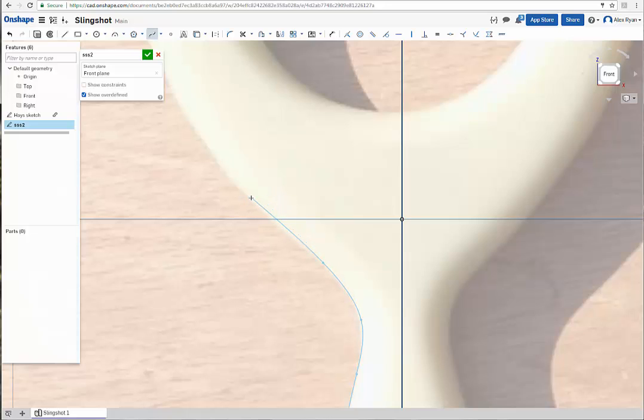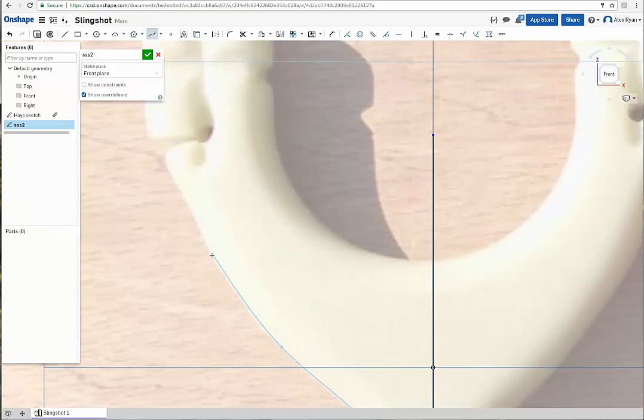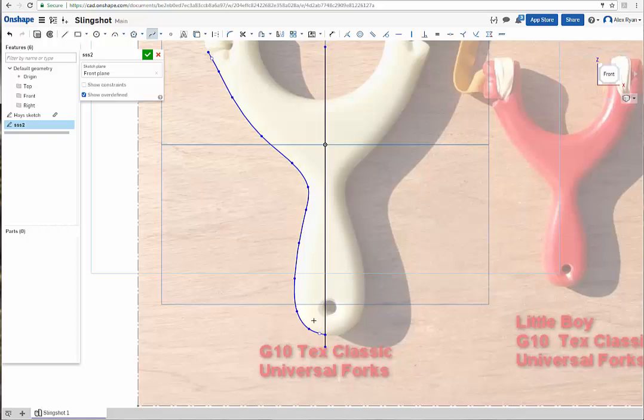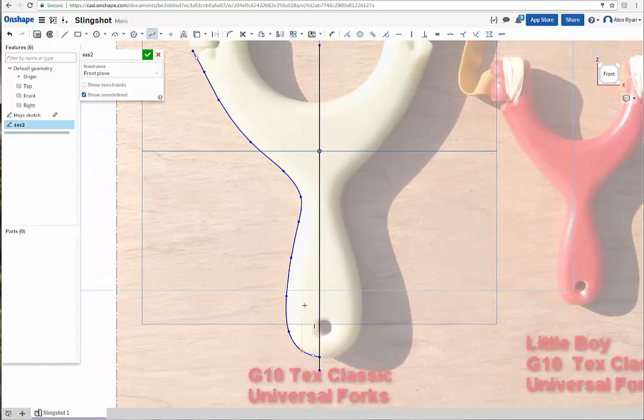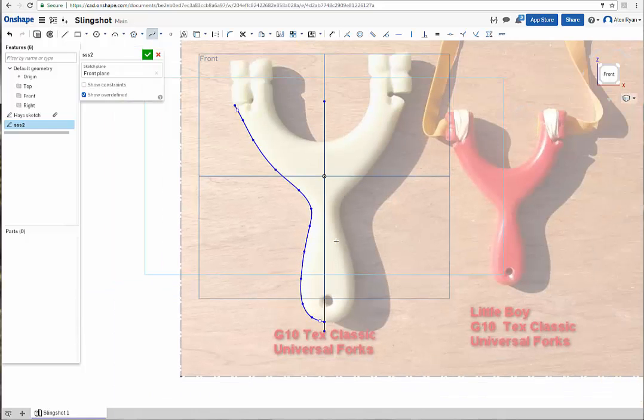So we're going to skip right over that line here to make sure that there's no inferences lighting up as I put my next point on the curve here. So, okay, here we go, and let's come up to about here. Okay, and we're going to double click to close the spline. So now we've got this one big beautiful curve that perfectly follows the contour of our design. Now you can do this, but they're very hard to interact with because there's so many different lines, and every line is based on lines around it to get the shape, and each little line has its own radius, and it's actually a very complex line, which makes it difficult to control.